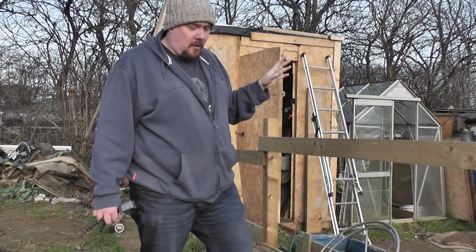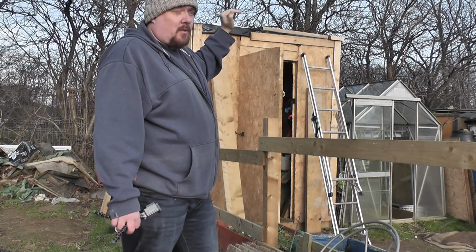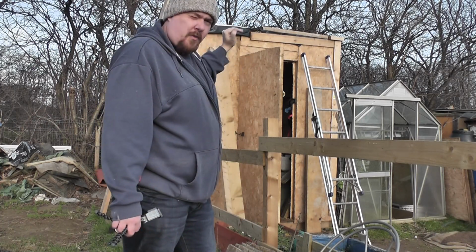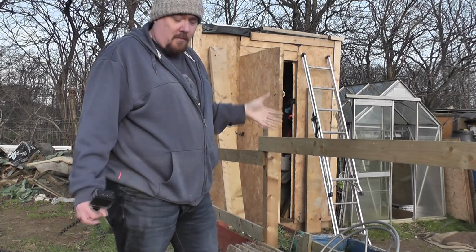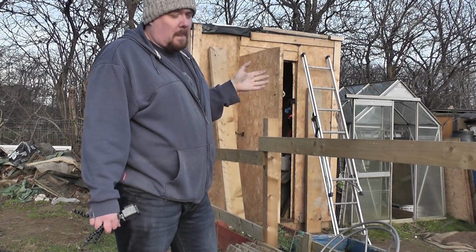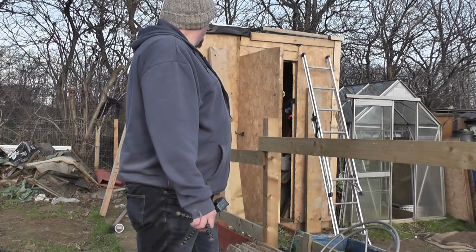The reason for that is, I'm not going to go into it too much, but as you know, I've got my solar panels on the roof. So what the second skin's going to do is sit flush with the solar panels. So you're not really going to be able to get to the solar panels if you wanted to remove them without taking off an entire skin of roof, which is going to be difficult because all the fixtures and fittings are going to be under the roof felt.